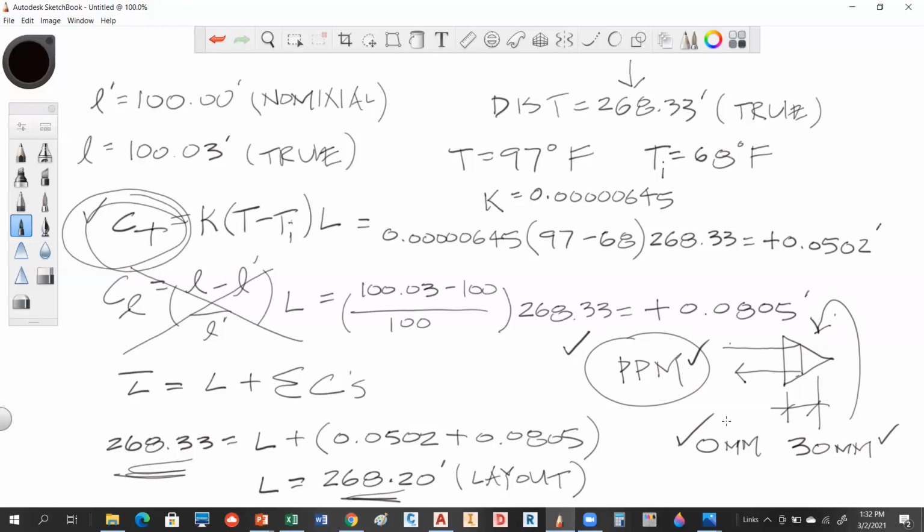Because this error is what's called a constant, a reflector constant, okay? So again, whether you're measuring 50 feet or 500 feet, it'll still be a 30 millimeter bust in your number. But 30 millimeters is really insignificant in 500 feet. But 30 millimeters in 50 feet is a little bit more significant, okay? So it can be an issue. If you think about it, could it have affected our measurements for our traverse we just did? It could have, if we're running prisms that have the wrong constant with the setting in the EDM.